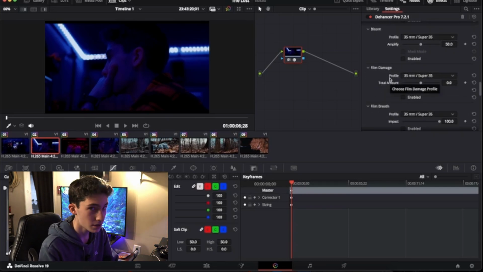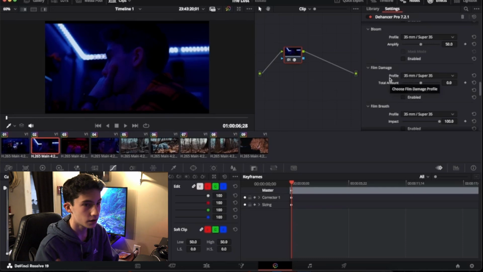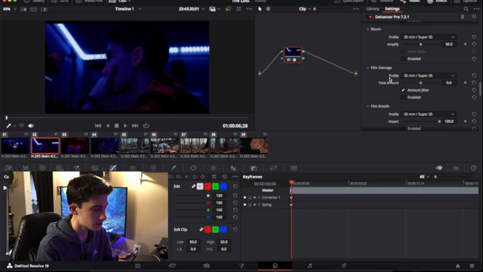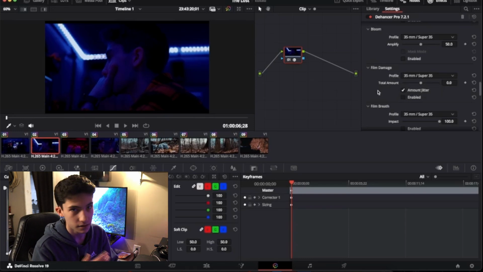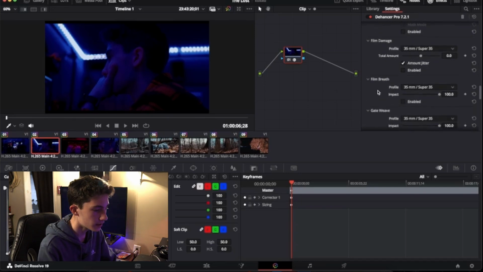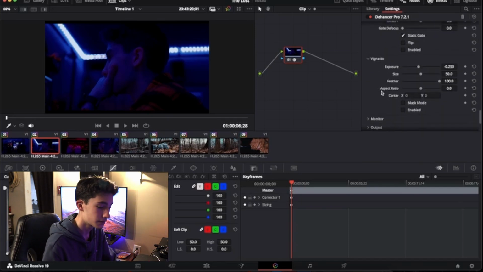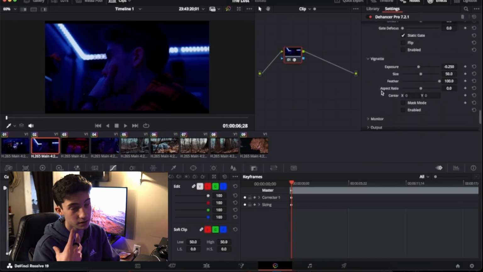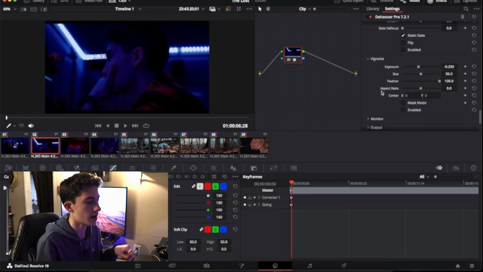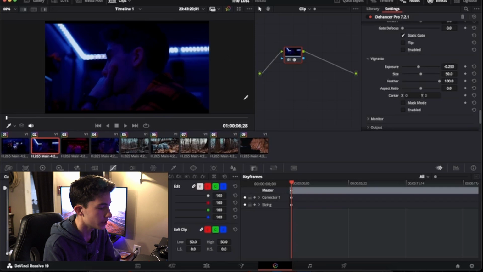Some people like to put film damage on. That gives it that film look, like from a while ago when they were scanning the film and you had damage that was in that film. If you're going for a warm, retro vibe, the film damage can bring that out. Another thing people put on their film is vignette. I personally didn't touch the vignette. That's just the black haze that goes around your footage.